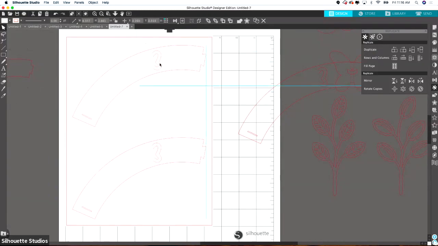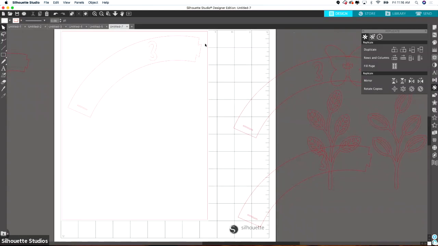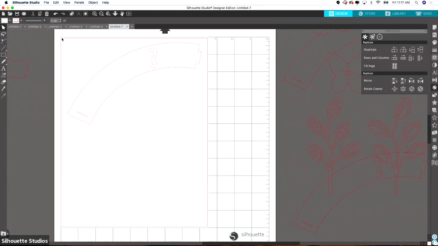Okay, so let's just cut one so that our cut is fast. I'm going to take these others off so that we only have to cut one of them. And when we are ready to cut with the Silhouette, because my page size is adjusted, even this stuff over here on the cutting mat won't cut because it's outside of this red line. But just to make sure, you can always slide everything off, just make sure it's all clear. And you want to make sure you have everything right inside this red line and that will cut. You guys, look how close it goes to the edge of the paper. Oh, I love that so much. Okay, let's go ahead and go to send.